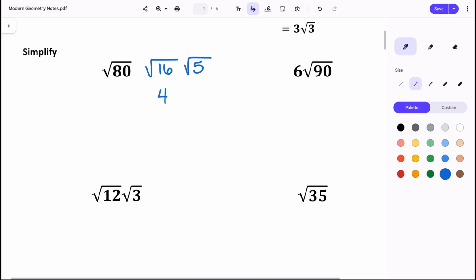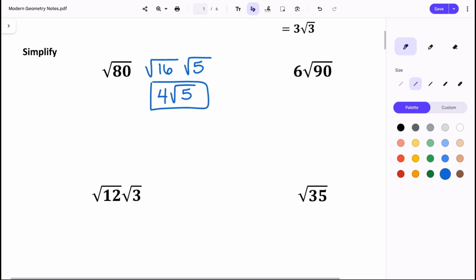That comes out of the square root sign. If you can square root the number, you don't need that radical anymore. And then the 5, we just said we can't square root 5 because you're going to get a weird decimal. I don't want that. And 4 is my smallest perfect square. That could maybe go into 5, but it doesn't work. So I have to leave 5 underneath the square root sign. And I'm going to get this. 4 square root of 5.